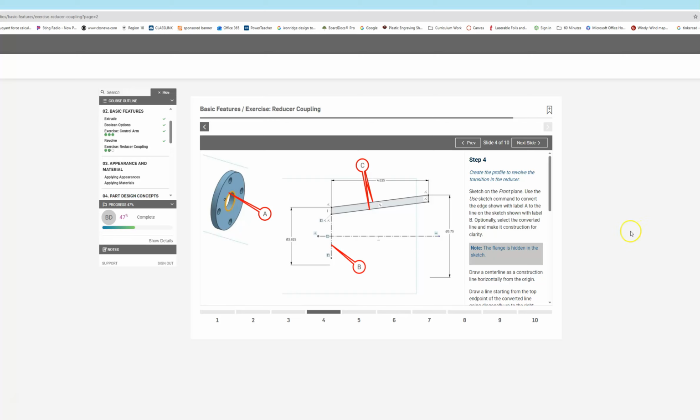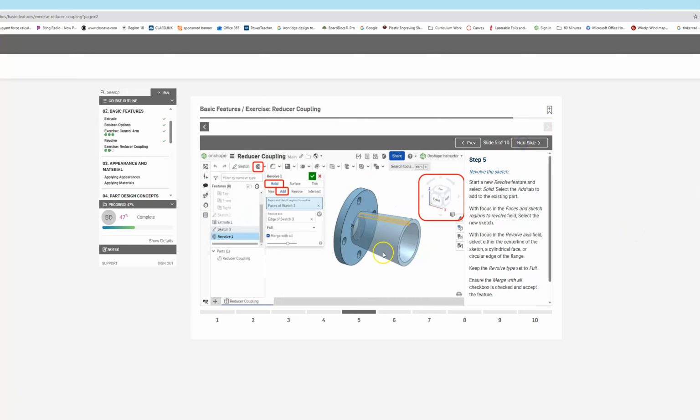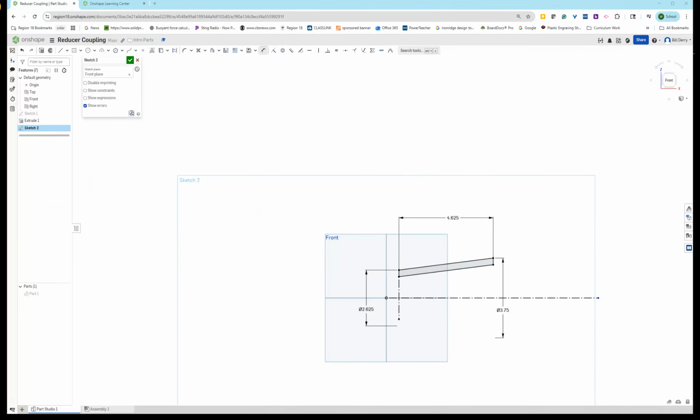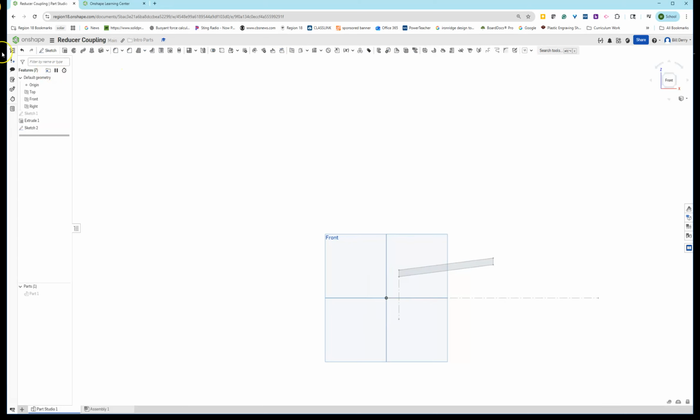All right, notice I'm fully defined now, and what does it say next? Next, we're going to use the revolve, and we want to pick the add because we want it to add to the existing disk that we created. So let's come up here and exit out of this. We can select our sketch and come up here to revolve. It's asking for an axis.